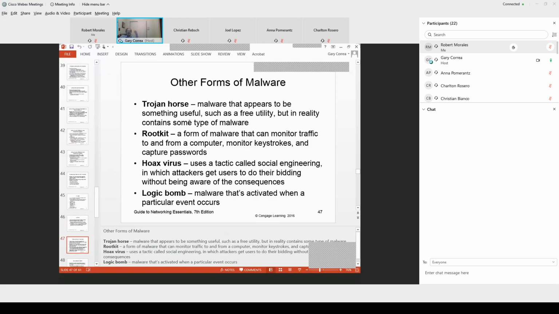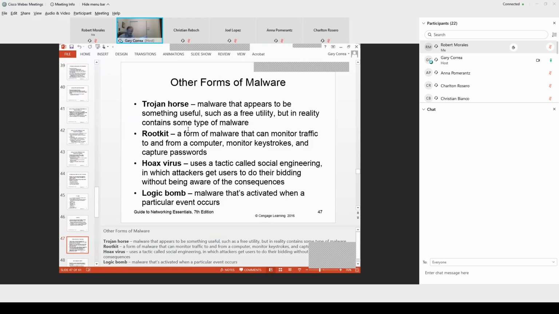Now, I'm going to talk to on this slide. We only have 2 or 3 more items, but this says, I want to know the top 2. So what's a Trojan horse? That is some kind of malicious software that appears to be an existing screensaver, appears to be a video game, appears to be a calculator, but actually is doing something bad in the background. It appears to be something useful, but in reality contains some type of malware. That would be a Trojan or a Trojan horse.